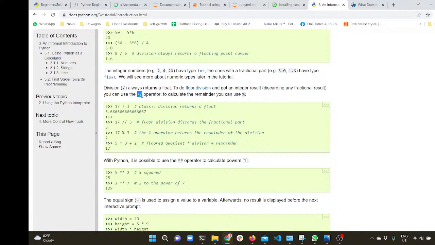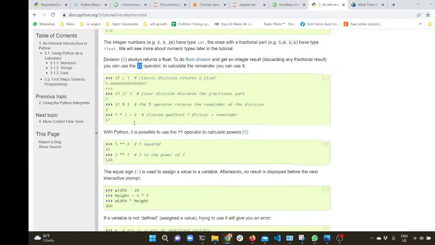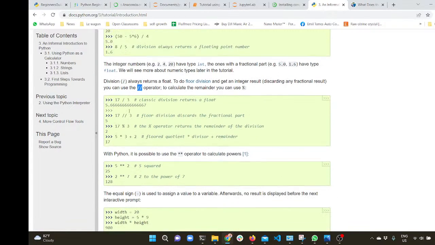It's a double division, and it is considered its own operator, and it calculates the remainder. You can use modulus to calculate the remainder.